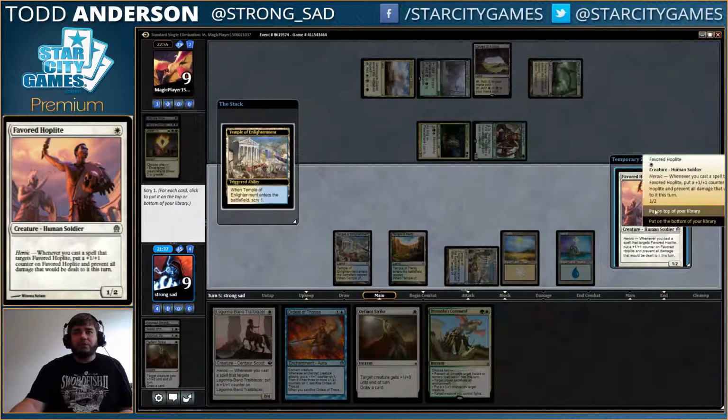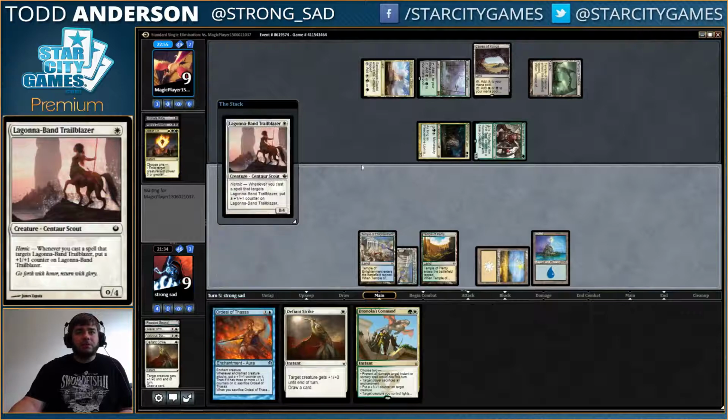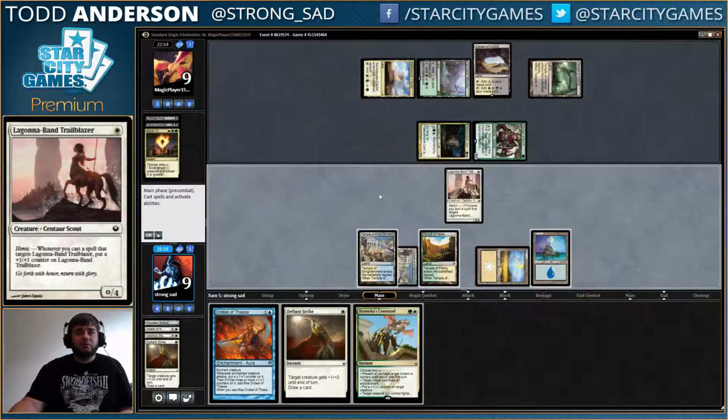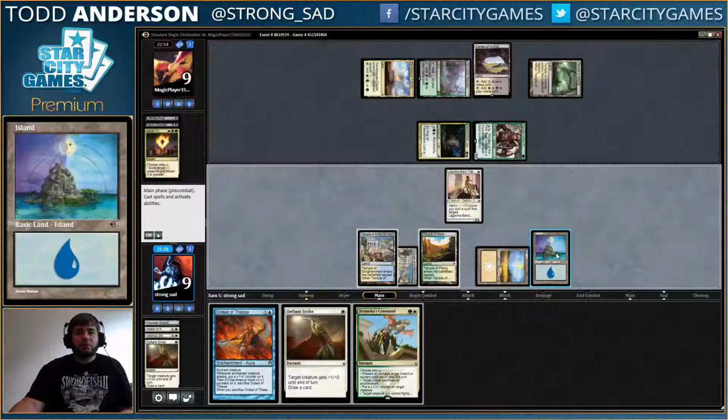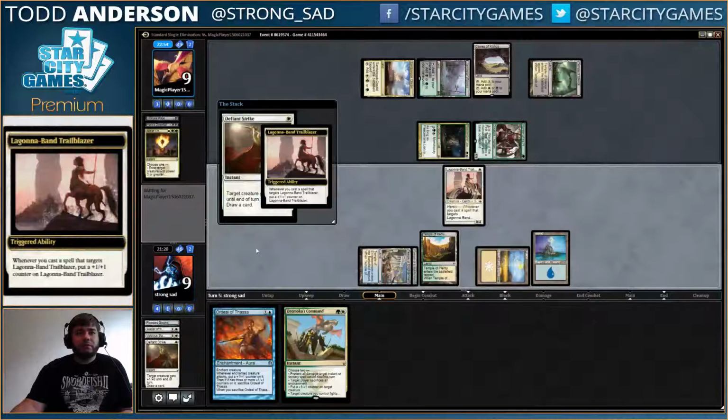I think we want to keep that on top to make our Dromoka's Command a little bit better. He may just not attack next turn, which would be awesome. We could just go Defiant Strike our Logana now and then play Favorite Hoplite. That would save us a lot of time and effort next turn.